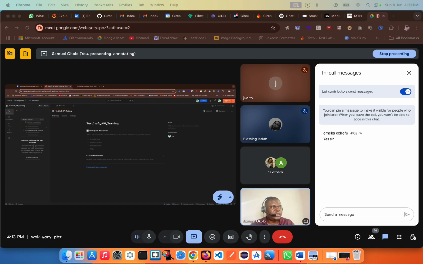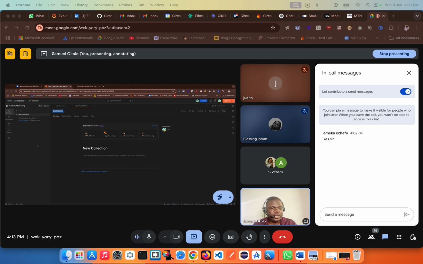So here now they're telling you to create your collection, right? Your collection is actually what you'll be using. So I just hit that link that told me create a collection, and this is what it came up with. Now if you see here, what is highlighted is telling me new collection. I can rename it to whatsoever that I want.